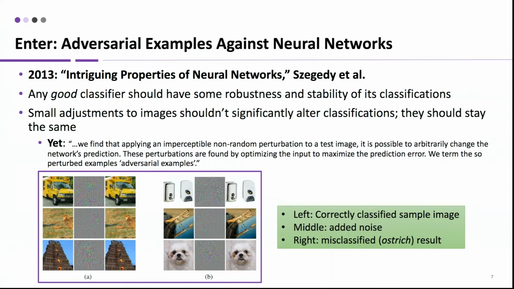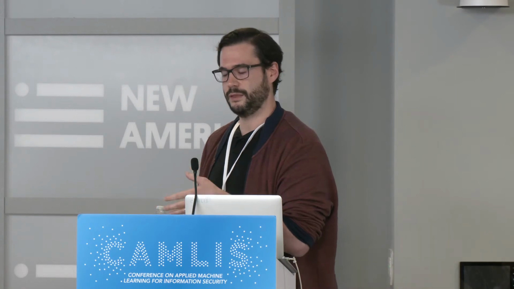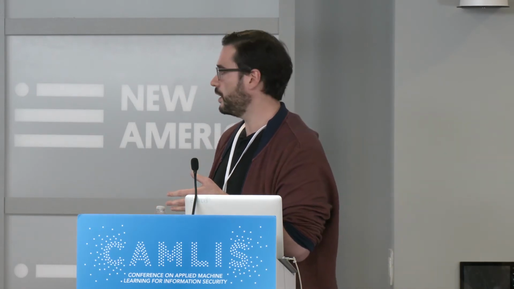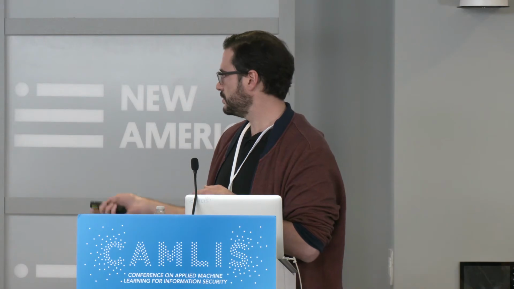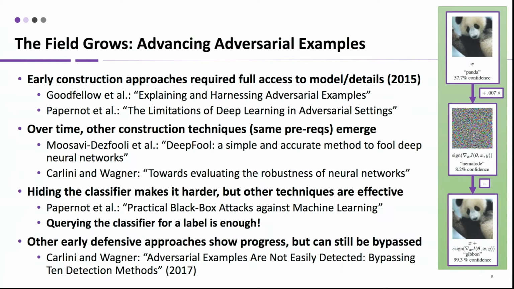And they discovered that, well, that's not always true with neural networks. Effectively, they found that by applying very small targeted perturbations to input images that were originally well classified, you could cause the classifier to misclassify the resultant image. And here's some examples. On the left in that figure, you can see there's a school bus. You add a little bit of gray noise in the middle, and then on the right, that's an ostrich. To me, that's still a school bus, but to the classifier, that's now an ostrich.